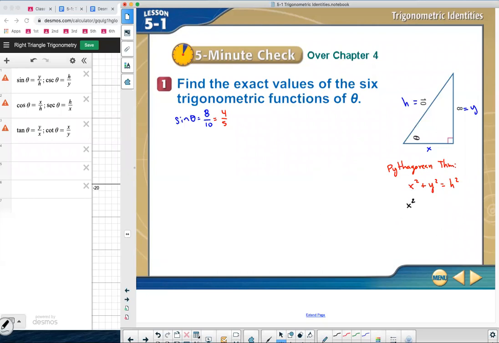So if I substitute in the values, we have x squared plus 8 squared will equal 10 squared. A little mental math here. Jasmine's spoken up a few times tonight, I've heard. Let's get someone else. What is 8 squared? 8 times 8? 64. Very good, Martin. All right, and someone else. What's 10 squared?